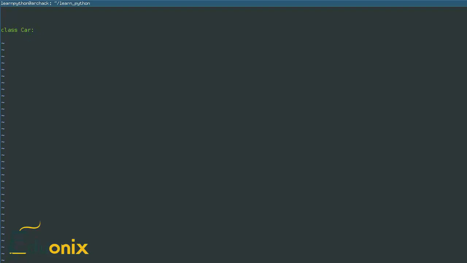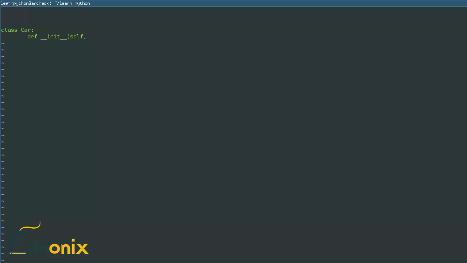So we're going to start with a constructor. It needs to be the double underscore init function, and then have self as a first parameter, like every single method we define for a class.